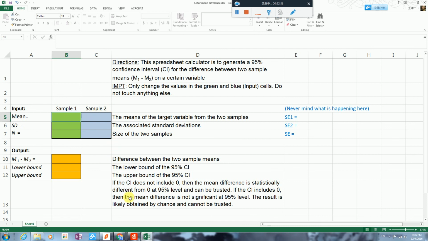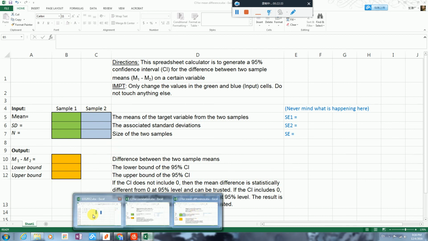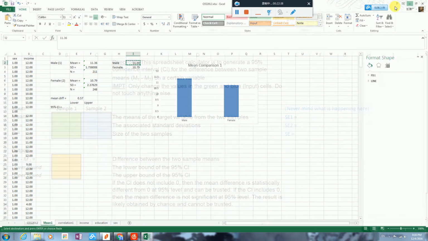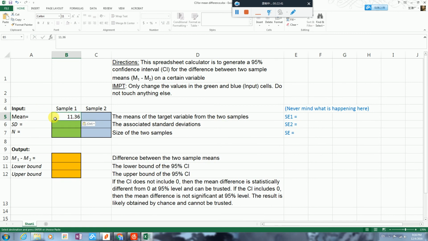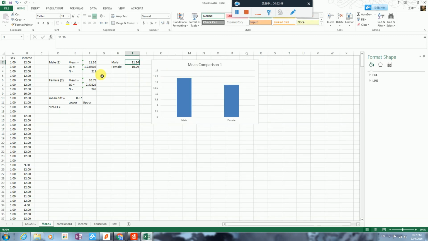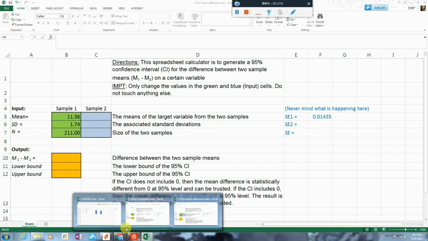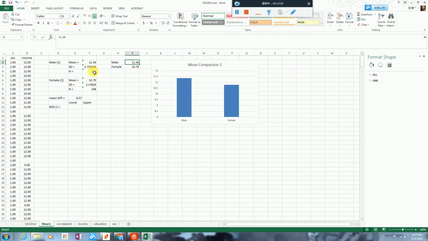So mean for male is, what is it? 11.36. What's the standard deviation? 1.74. Sample size, I think, is 211. Am I right? Excellent.